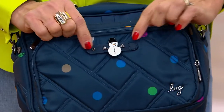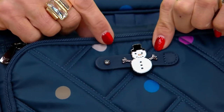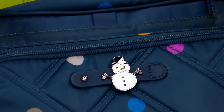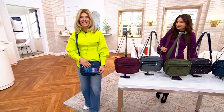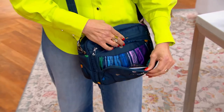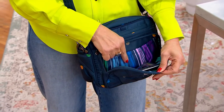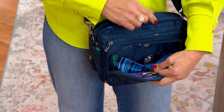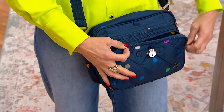We've also given you our patented charm bar so you can personalize your Carousel. We've got brand new colors — you can get the charms at QVC.com, they start at $10. Or maybe you just hang your readers from the little charm bar. It's a fun little feature that's cute and convenient, and gives you the ability to personalize. Everyone loves the Carousel because it's so lightweight, and the outside organization is so convenient and handy. You have RFID protection in here with a clear view pocket and two card slots.